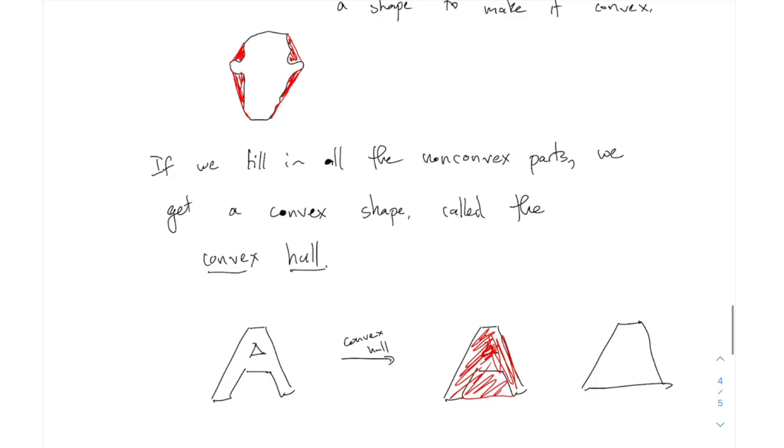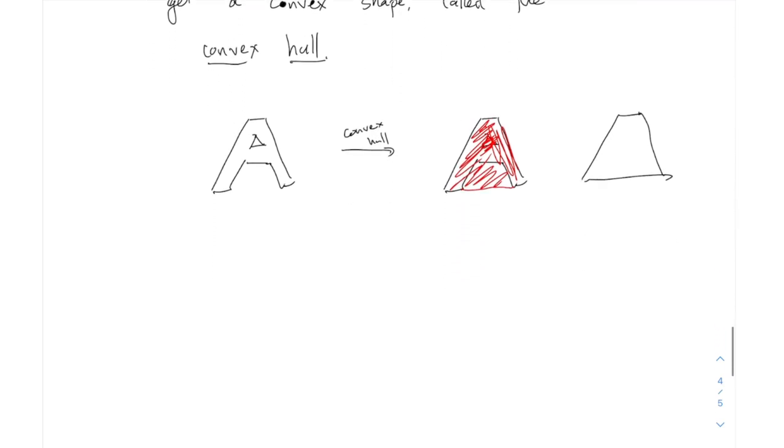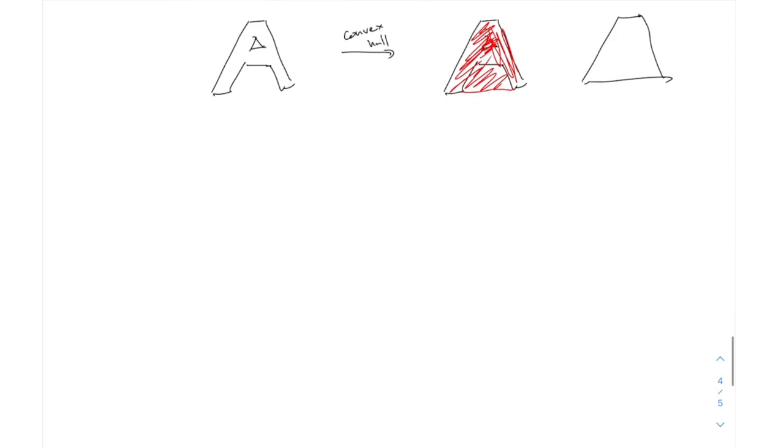This is why I said some kids are aware of the convex hull, even if you don't discuss it with them. So what I have is a silly handout of a bunch of shapes, and I would like you to scribble in the shapes until it becomes the convex hull. Maybe I'll do just one more.